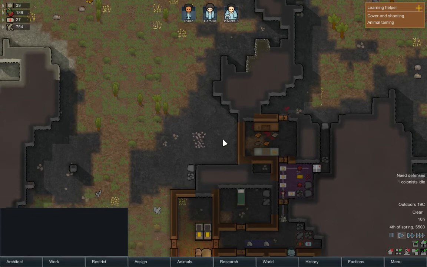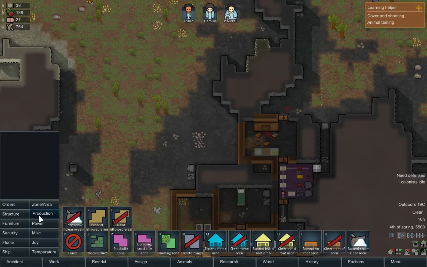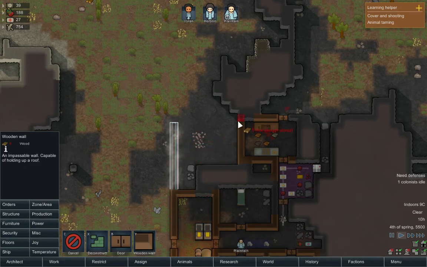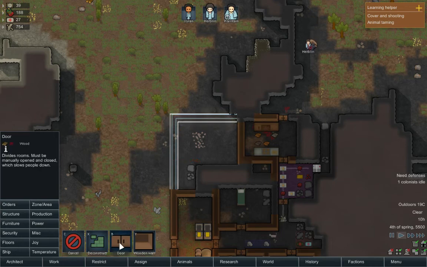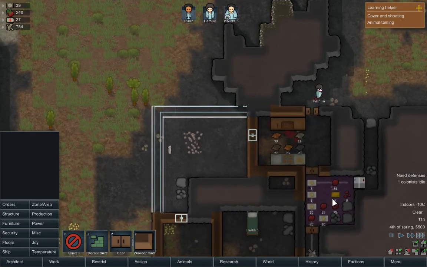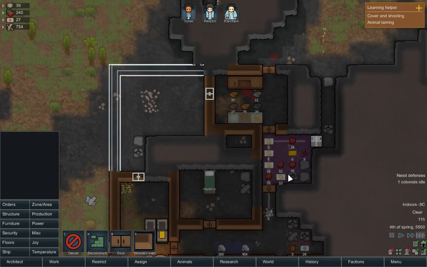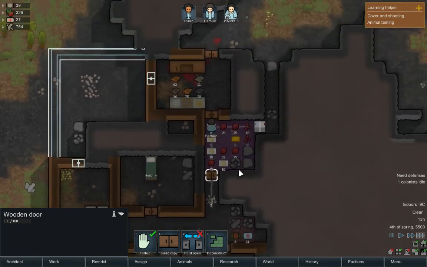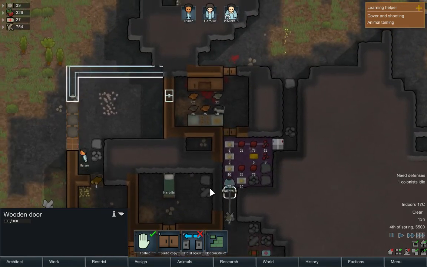So let's build a new room. Let's go with a new structural building. Wooden walls. There. And we'll throw a door on here and we'll connect these 2 sections together. Hopefully get everybody to avoid constantly walking through the freezer. Actually, maybe we'll end up walling this freezer off and not letting anybody come through this way. We can save some power. Maybe, hopefully, possibly.